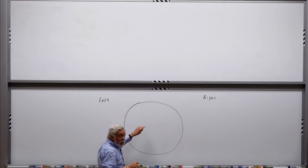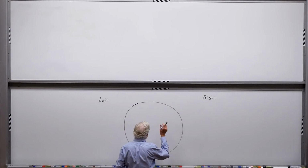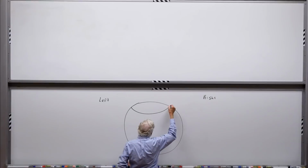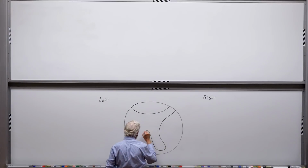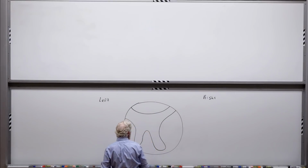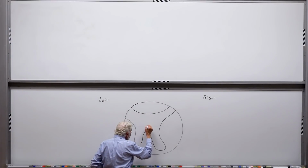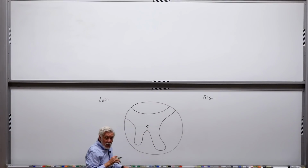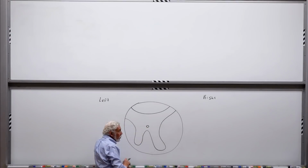And so it's as though my head were behind the board with my feet on the table, just as we did yesterday. Then within this, there is this bilaterally symmetrical structure called the gray matter. This is all gray matter. If you look at many figures, they'll show this round structure in the middle. This is said to be the central canal. It's actually part of the ventricular system of the brain. There's cerebrospinal fluid in it. We're not going to spend any more time with it.